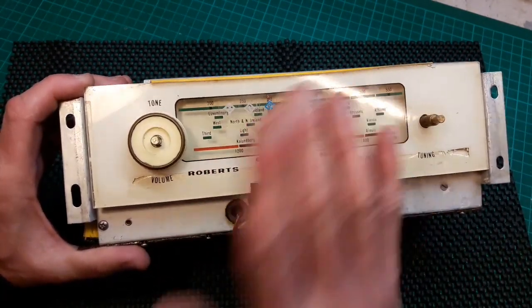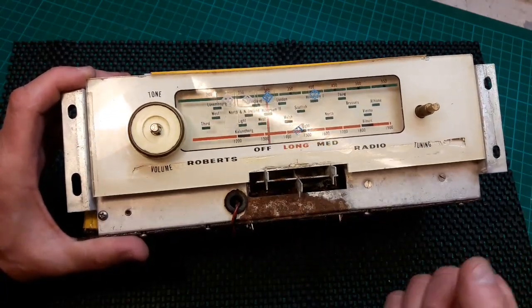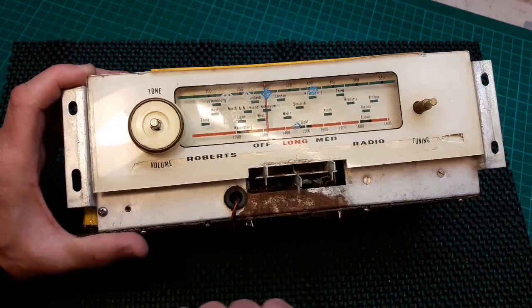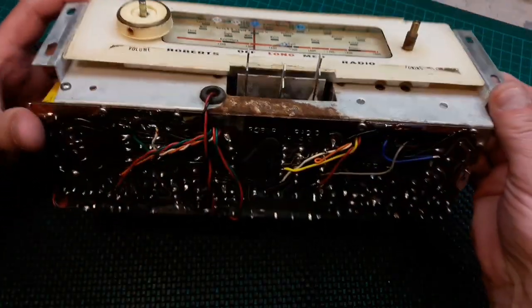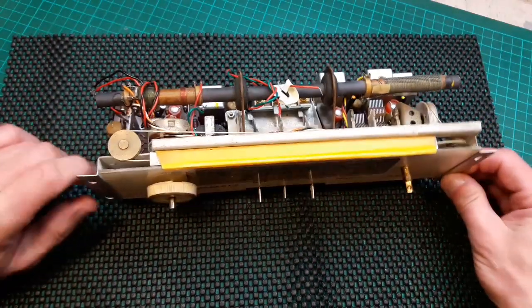I'll have to take it in the house to do that, so that'll be off camera. The wire wheel, that's going to make a load of noise. It's just on the end of a drill to clean that up. So I'll get off and do that, and then we'll see what to do next on this set.